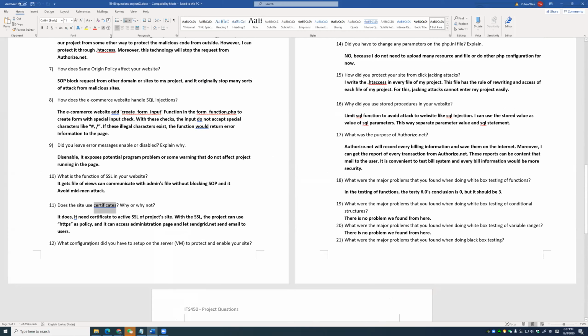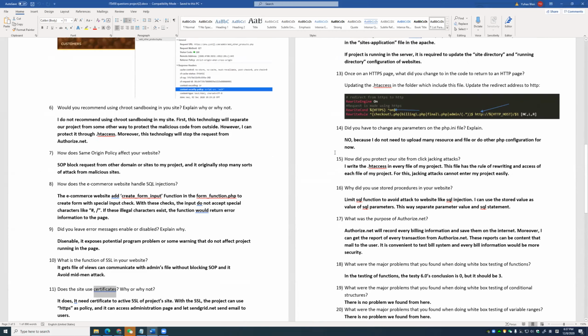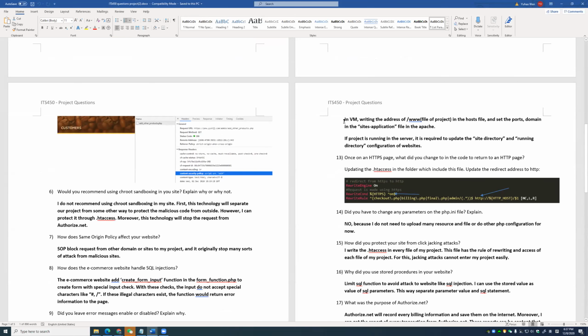And the configurations. Did you set them up? Yes, because I set this up in the servers. I just copied the commands into my server and updated the site directory and running directory.